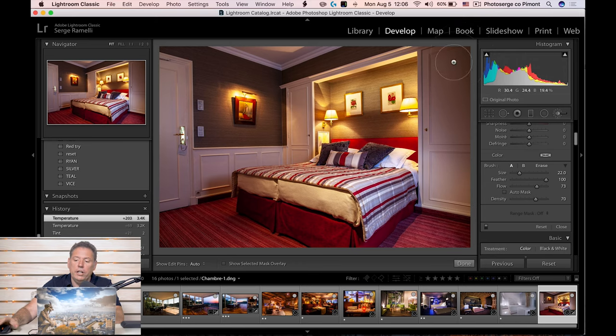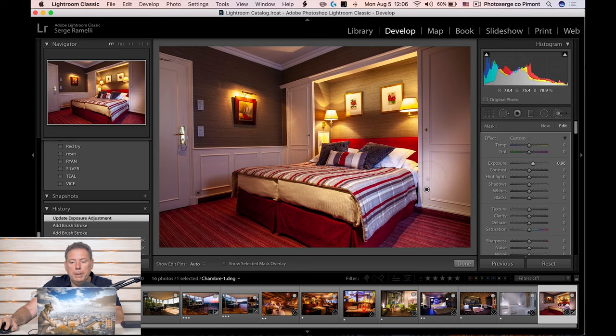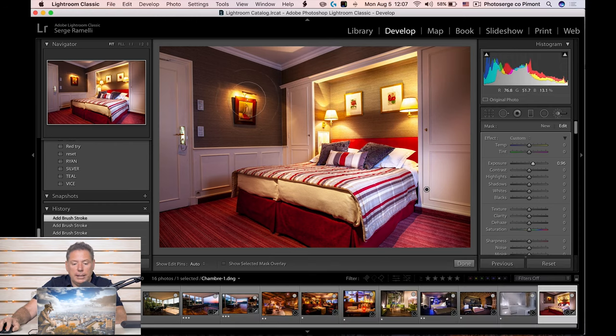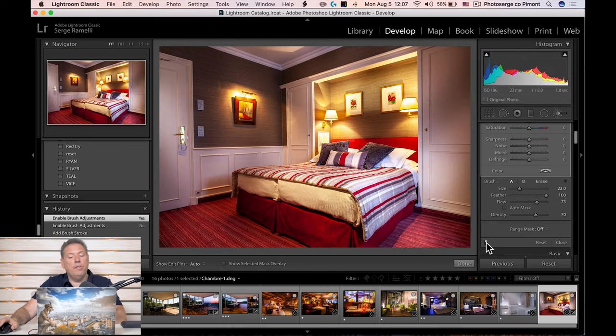Let me show you. You see how that door is kind of evenly lit? Let's pretend there was another light bulb coming from the side — I'll put on some exposure value here, and now you get a little beam of light. Don't overdo it. When it comes to interior design with closed curtains, the light beams are very visible. This is the only case where you can push up the dodge and burn a little more than you would for a portrait or landscape. I'm taking this light and going this way, pretending it goes toward the door. This door is completely evenly lit, so I'm gonna pretend there was some kind of light behind it and add some light there. Let me show you the before and after. Before, after — for me, it completely changed the photo.